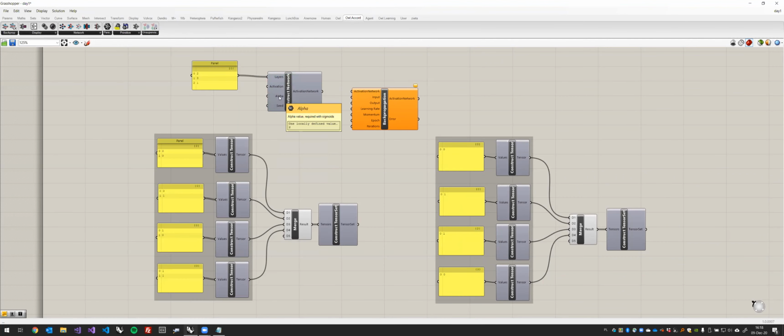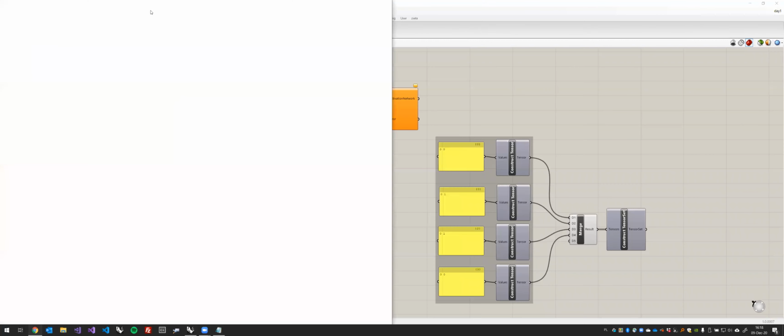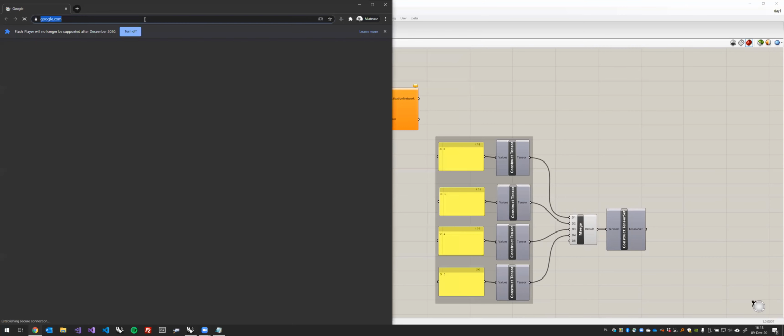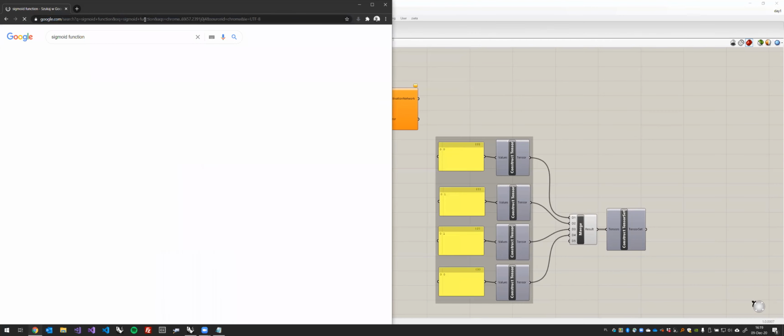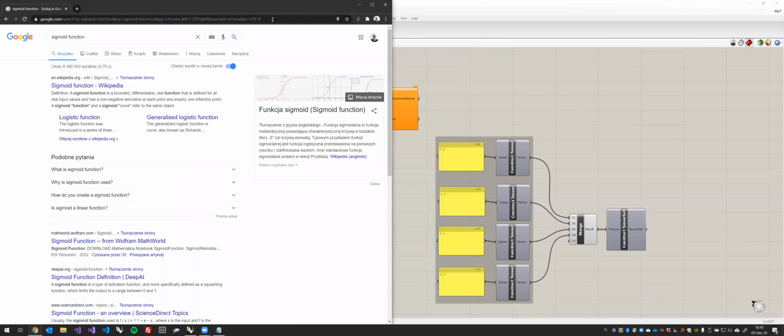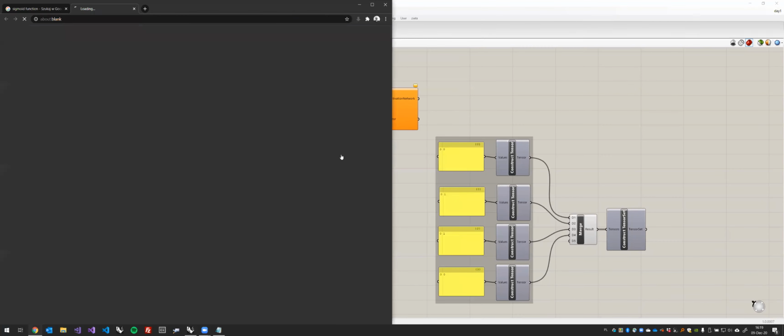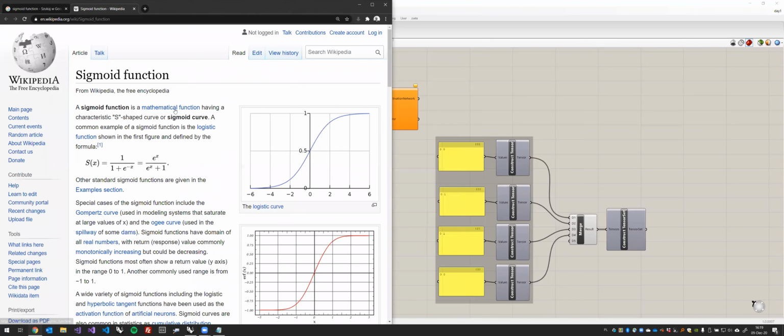Now the alpha value, that's the slope of the activation function. Let me show what I mean. The sigmoid function is not a particular function, it is a description of the function characteristic, right?